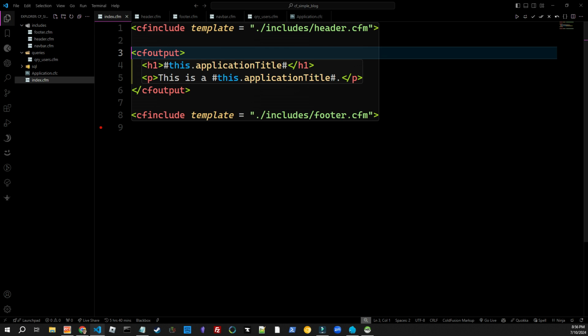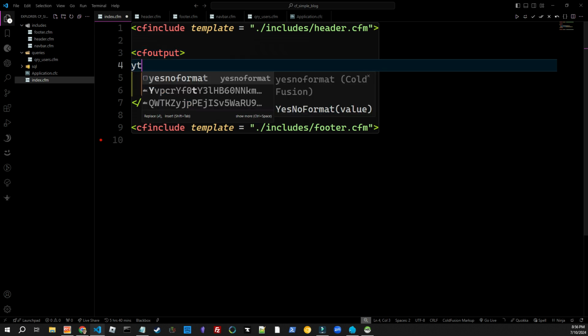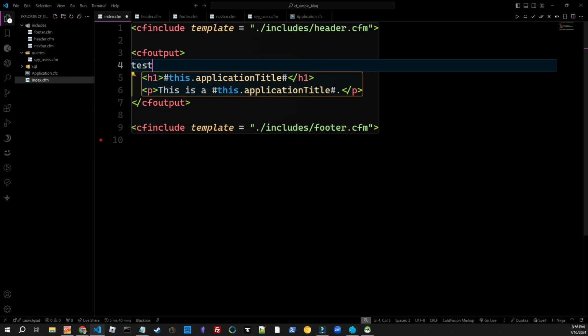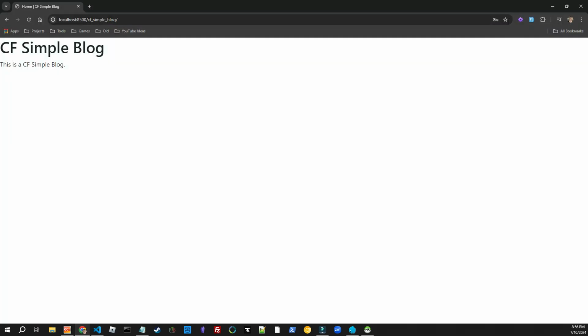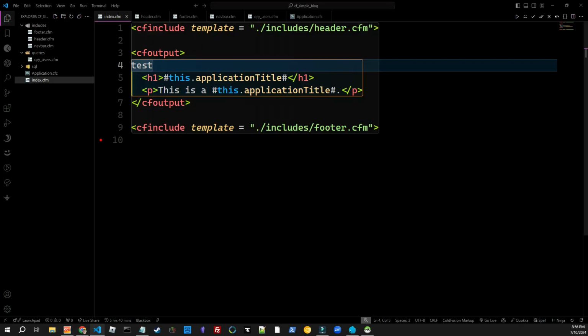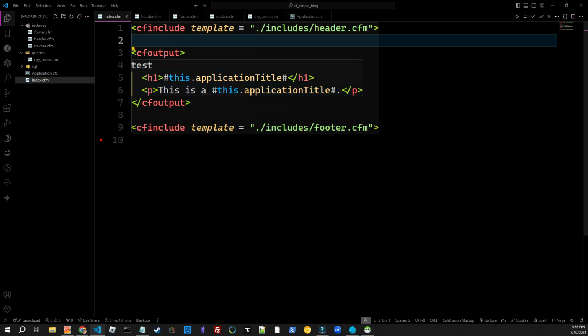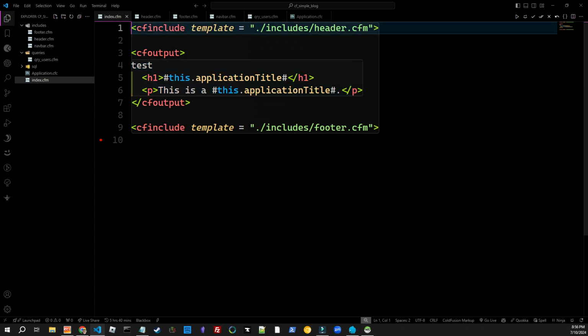Here, let's add the word test. Sometimes I like to do that because when I'm watching people's videos, sometimes I'm like, yeah, but when you hit refresh, everything just came back the way it was, and I'm not 100% sure I understood what was going on. So we're going to includes template header.